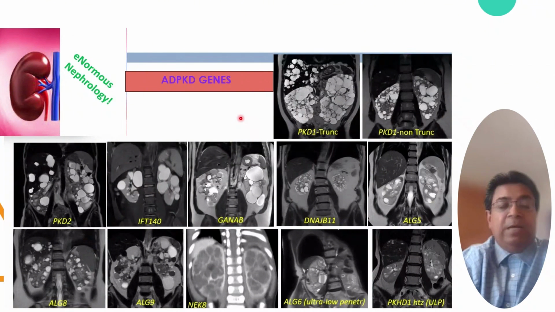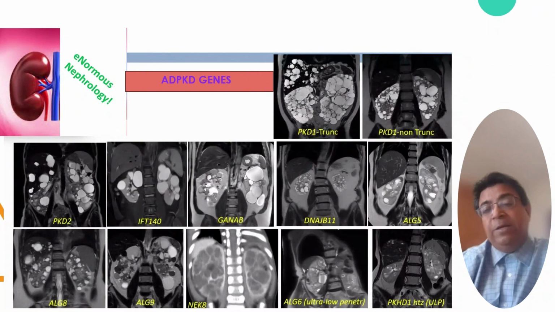This is just a visual collage of ADPKD genes. This is the truncated PKD1, a non-truncated PKD1, PKD2, IFT140, which is the third most common mutation that has been identified so far, followed by other mutations that have so far been reported. And there will be many more genes that will be reported in upcoming years. But what will not change is that these mutations will predominantly involve adhesions, cell-to-cell junctions, or cilia, because that's where the polycystins are present, and the other proteins that give rise to cystic diseases are likely also present in those regions.